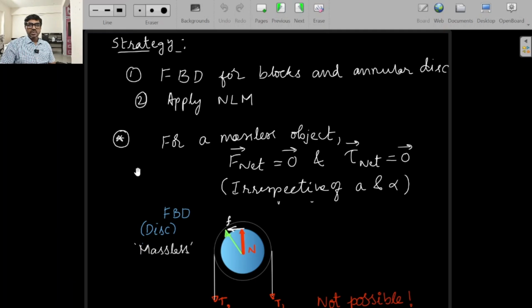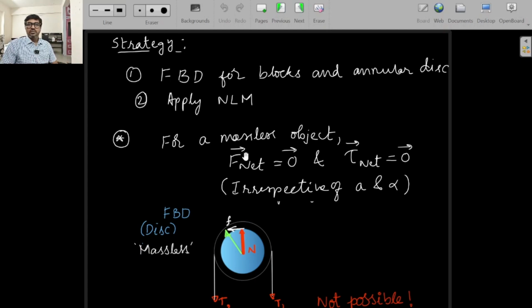So what is the strategy, what is the methodology that we are going to follow here? They gave two masses and we need to find the acceleration. So simply we'll use Newton's law, draw free body diagrams and so on. There are two blocks, we'll draw the FBD and try to apply Newton's law there. But one more interesting thing is that the annular disc is assumed to be massless because its mass was not given. But when it is massless, there are some interesting observations which you need to use here.